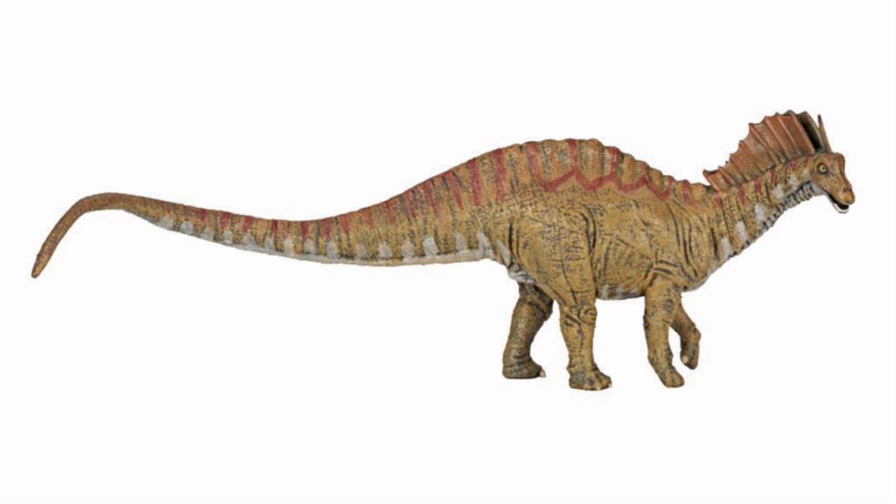Maybe it'll look better in person because I remember their Polacanthus from last year. The image of the face looked a little weird, but I own that one now and the model is utterly fantastic. It doesn't look like there's much detail on this figure here, and the color scheme is just kind of bland and not really too attractive in my opinion. Now this is my favorite sauropod, and it's nice to see that Papo did attempt to make one, but it looks kind of rushed in my opinion.